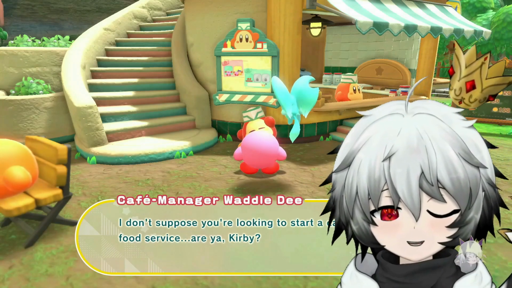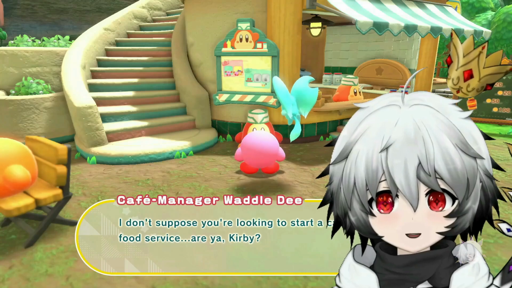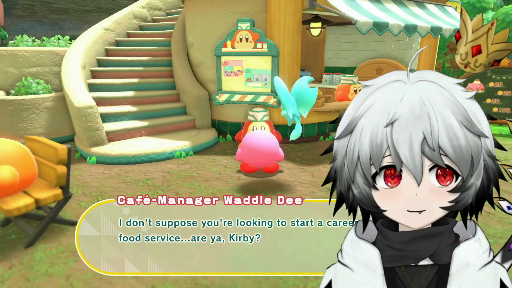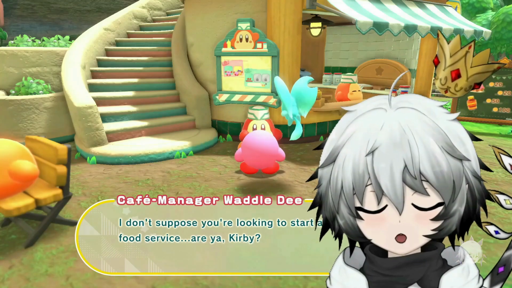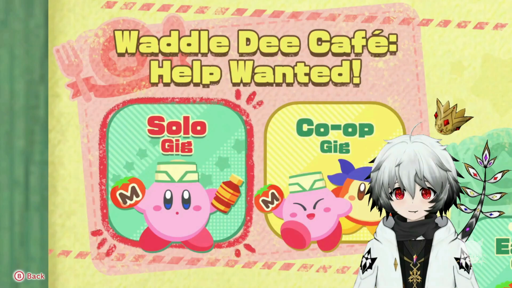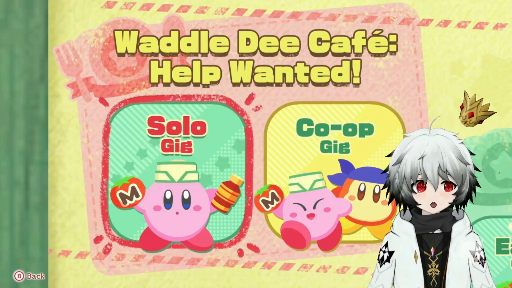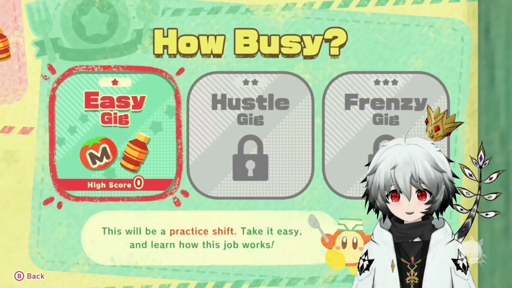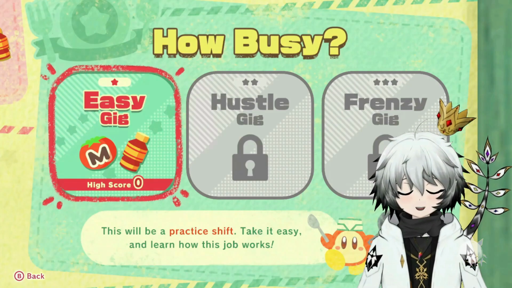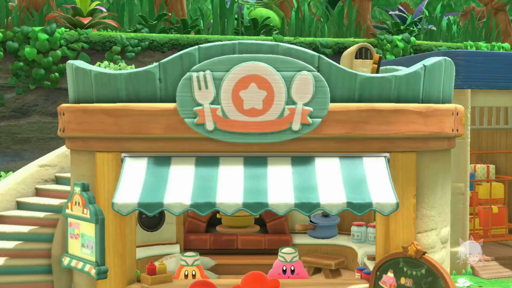I mean, he loves food, so why not? That's kind of bad because he might actually eat the food that he's gonna give. But at the same time, if you love food, you can work with the food. Alright, well, the cafe help wanted co-op gig. Oh, that's cool. Solo gig. Okay. Easy gig. Let's do that.